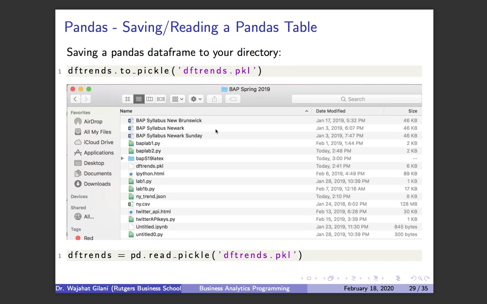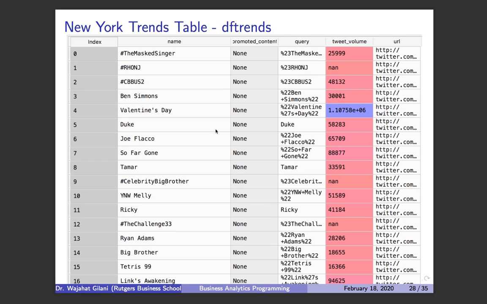Excellent. So at this point, I want to use this as an opportunity to show you guys how to save different objects. Let's say I have this df trends table, and for whatever reason I want to save that table for later use. I might want to go back and check the individual tweets of whatever's trending at that particular moment, for whatever project or analysis I'm doing.